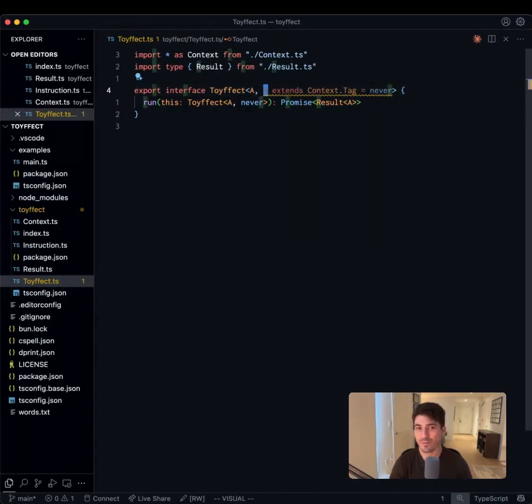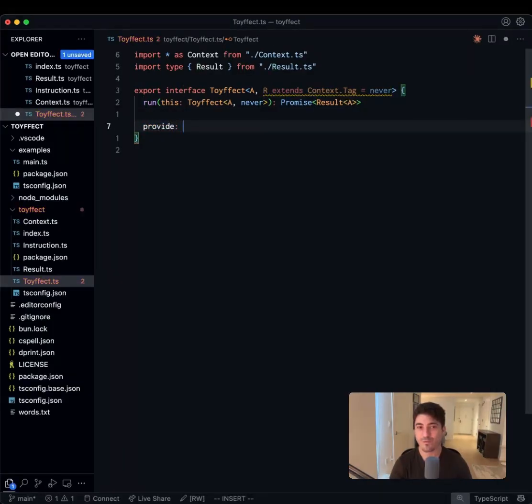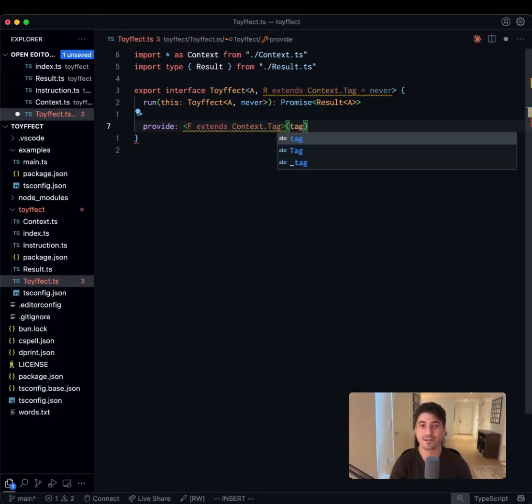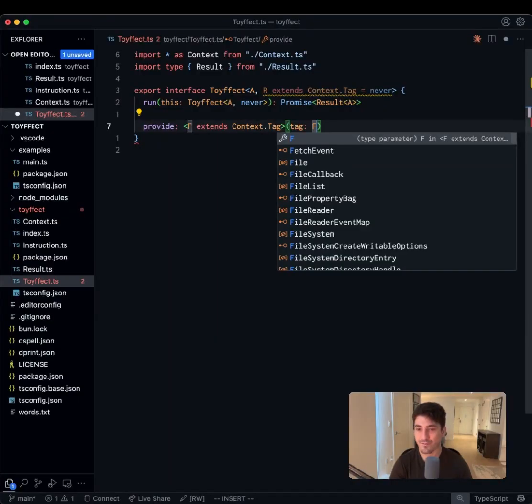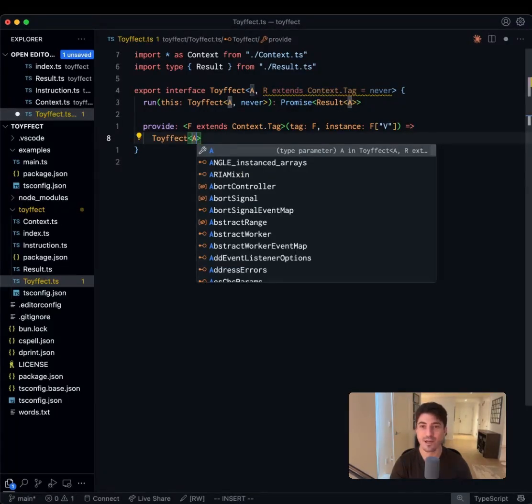Now we need to deal with requirements. So let's create a member provide. And the way we provide things is by specifying the tag for which we want to provide. So f extends context.tag. Tag is f, and then the runtime value corresponding to that tag. So instance is f v, and this should give us a Toyffect with the same successful return type.